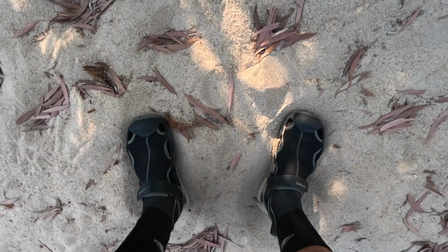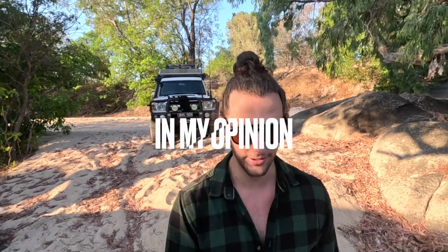Oh yeah! We've made it to camp for the night. This spot is called Archer River Bush Camp on Wikicamps, which is where I found it. We were going to stay at Archer River RoadHouse, but that was $15 per person, and this is actually a way cooler spot anyway, and this is only about 500 meters down the road.